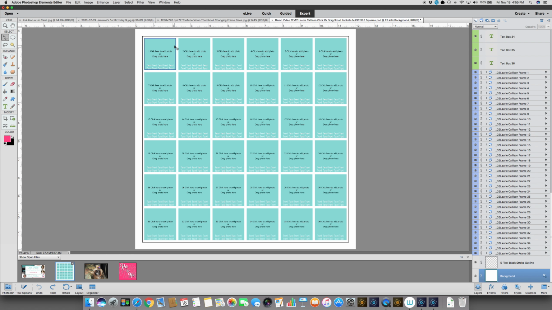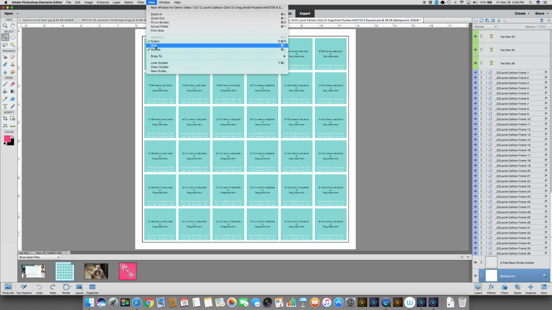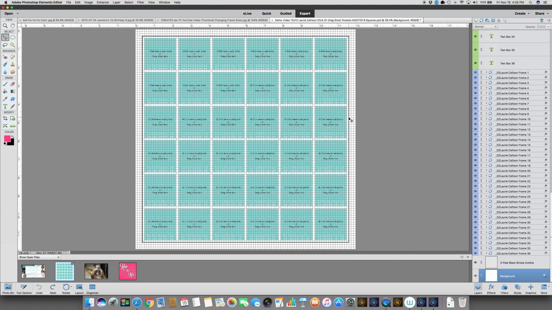So this is super, super simple. What I'm going to do is turn my grids on. So I'm going to go to View and Grid. And then that grid that we just set up is the perfect exact size to make all of these photo frame openings be able to resize and snap to these little grid lines that are available in this view.